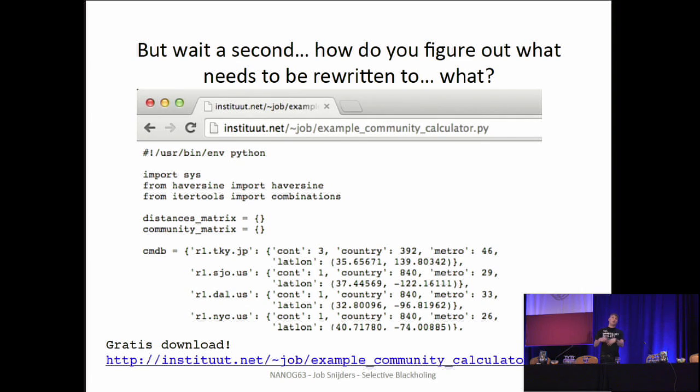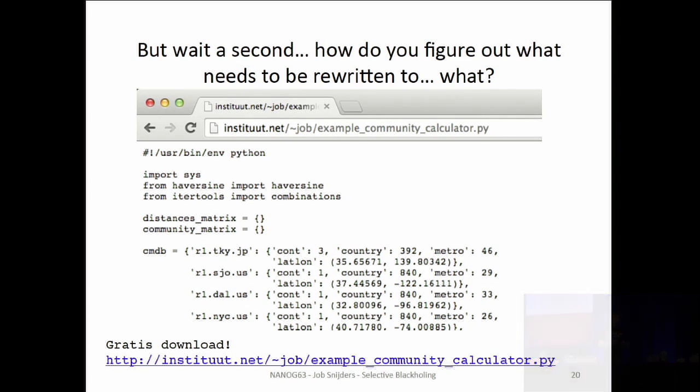One might wonder, how do you figure out which communities to assign on the customer inbound routing policy? And for that, I wrote a small Python script that will calculate for you what these values should be so they can match further on in the network. In this Python script, I define the small database that we had at the beginning of the presentation, where we assign integers to routers and the GPS coordinates.